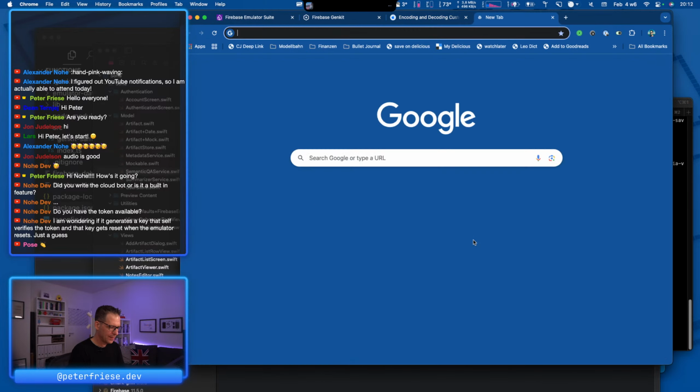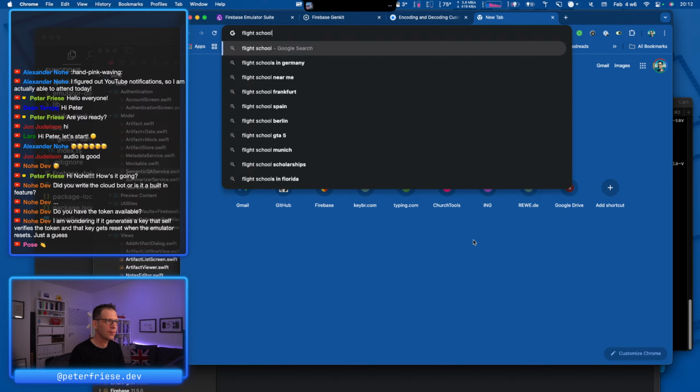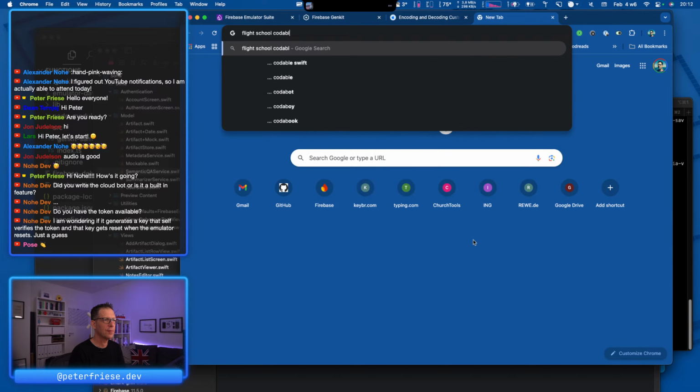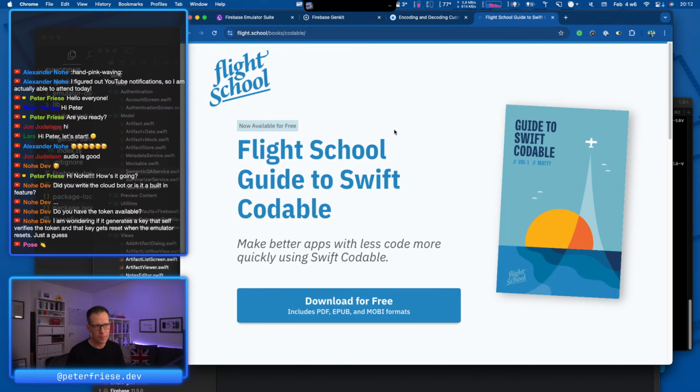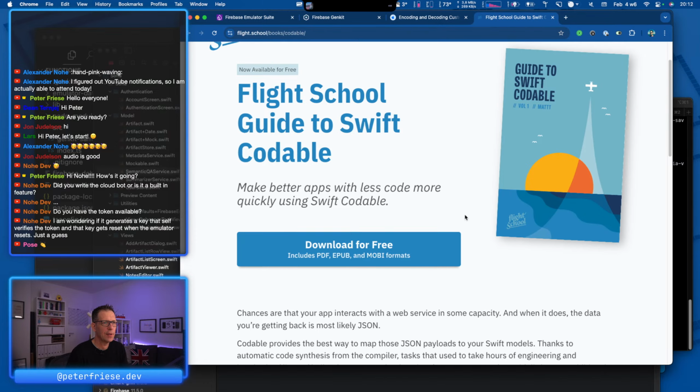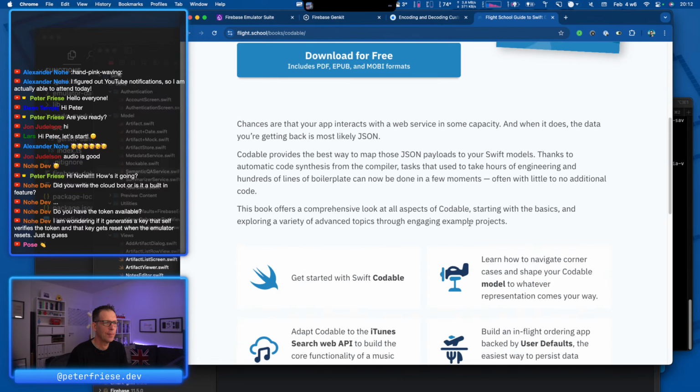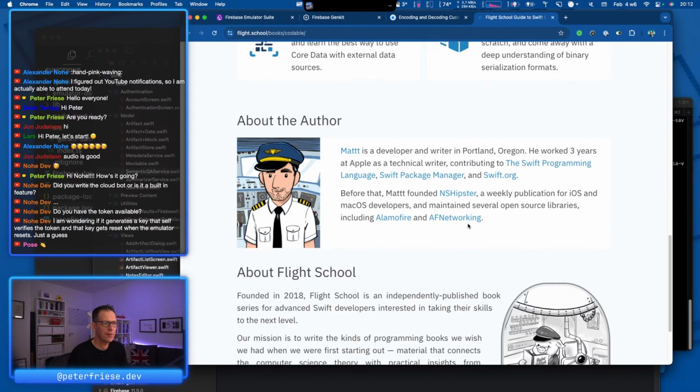Let's see. Flight School Codable. I think Matt wrote about it. Yep, there you go. This here is a wonderful book that I can warmly recommend if you want to know anything about Codable. And by now it's free. It used to be a paid book, and it was worth every single penny.